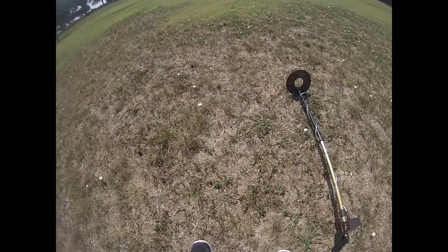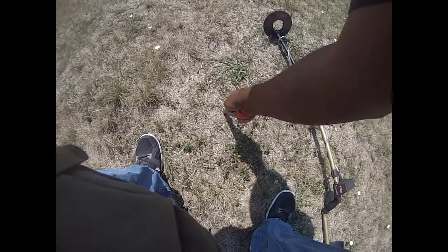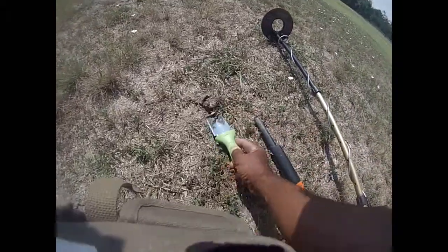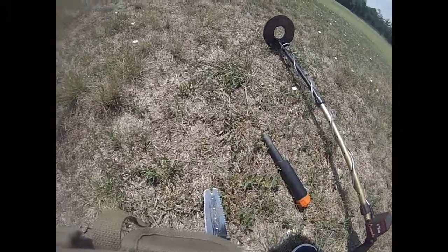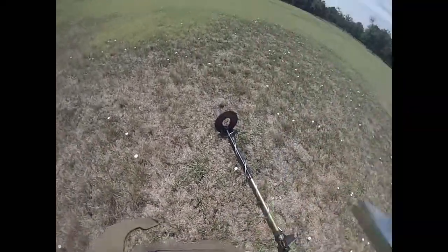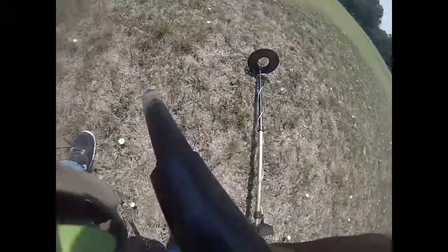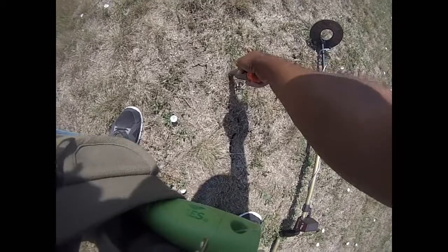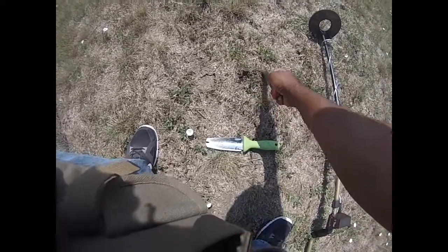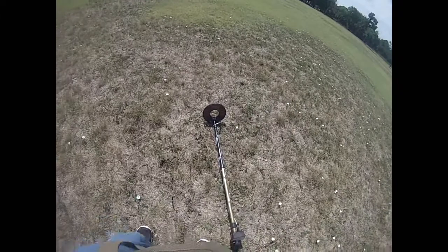I'm in the same area — there might be something else here. Good luck, it'll be more than a penny. Maybe I need to quit turning the camera off because I just got another signal in the same area. It's another shallow target. I'd be surprised it wouldn't have coined out, so it's just the original coins — yeah, another penny.